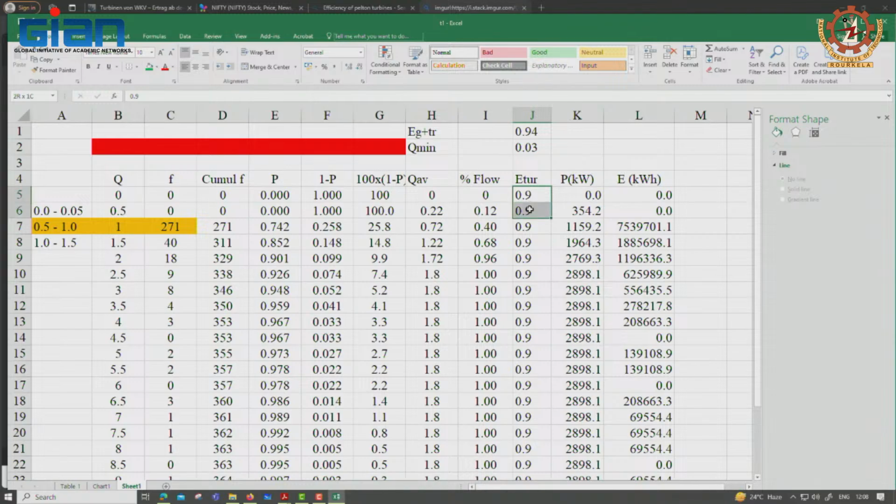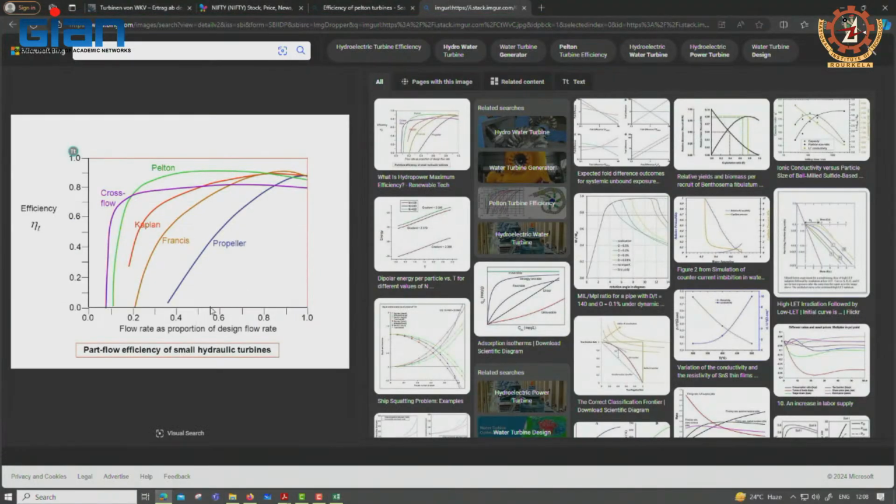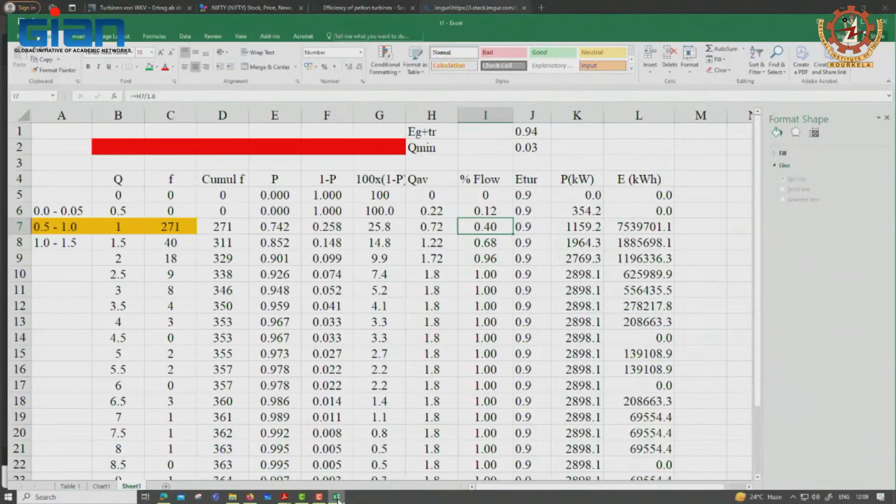I was not very careful about these things, because there are no data points there; the frequency is 0, so there are no days when the flow is this small. We do not have to worry about that, we can start from 0.4. As per this, at 0.4 the Pelton already has 0.9, that is why I put 0.9. But here it is going down a little, therefore if you want, you can incorporate that also at the last values, maybe 0.88 or something. Of course, you can make it more accurate by doing these things. Hope I answered your question.